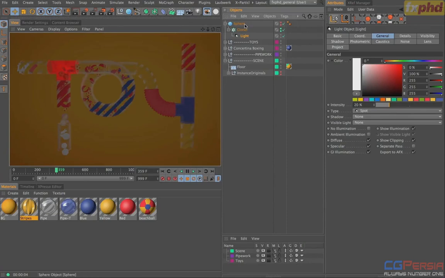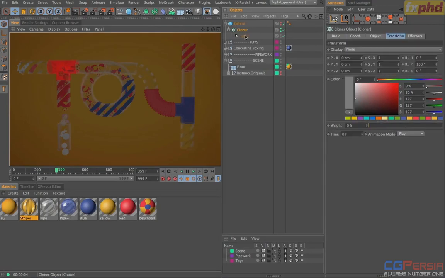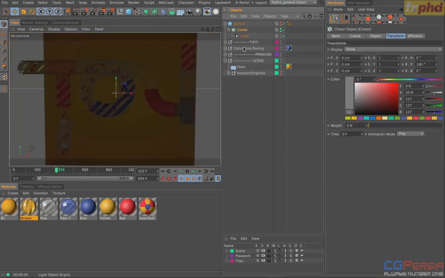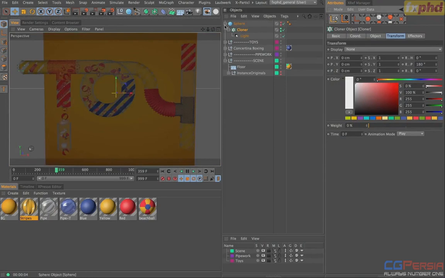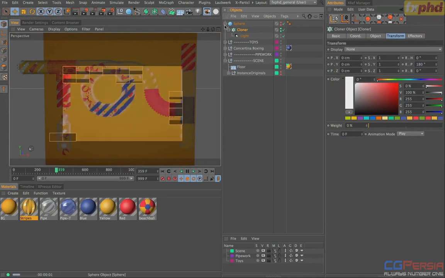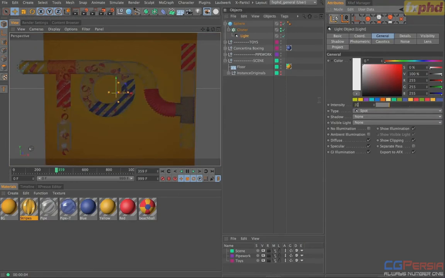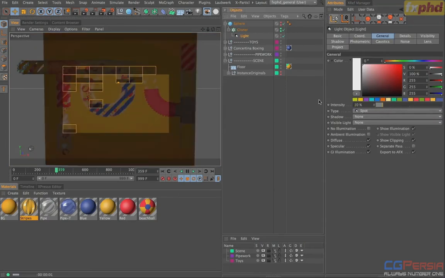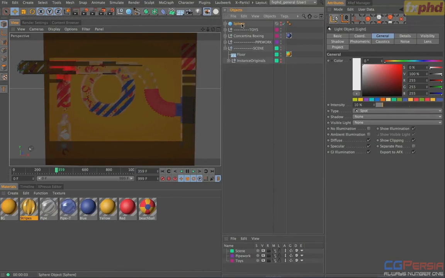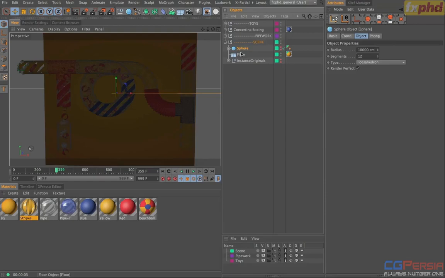Now you could create a gradient and put it on the sphere and use a shader effector to map that color onto the lights. The color that you use in the transform tab is actually transferred onto the light. So if we set that to white and render, everything's going to be even brighter than it was in the previous render. So let's set that down to 10. Okay, we'll put those onto our scene layer, just drop that into the scene hierarchy.